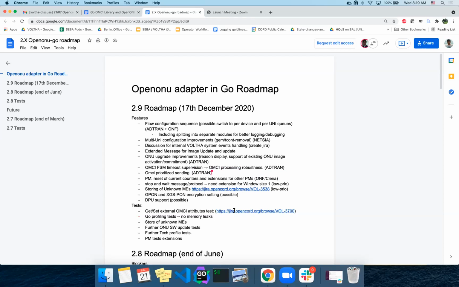I guess these points belong together. And if we change over to gRPC instead of Kafka, the stop and wait protocol may become more important, because some ONUs are really reliant on the OLT behaving correctly.